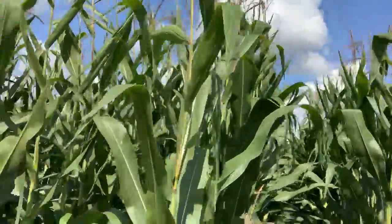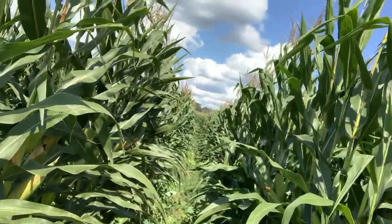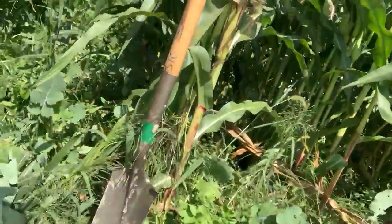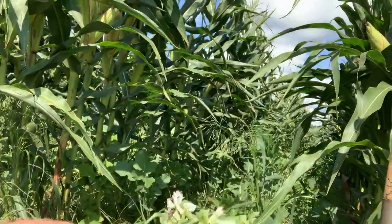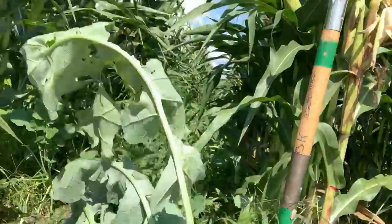And then when we back up, here's the trusty shovel — there's corn. You can see just the amount of light coming through the canopy. And then we can grow things like — actually the fava bean — I'm going to be upfront: this was taken up on a strip where there was no corn planted. We couldn't find any fava in here.